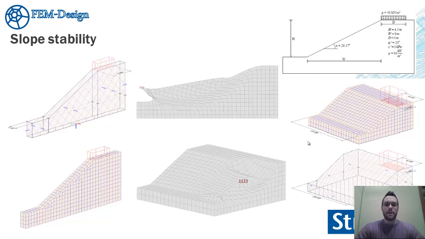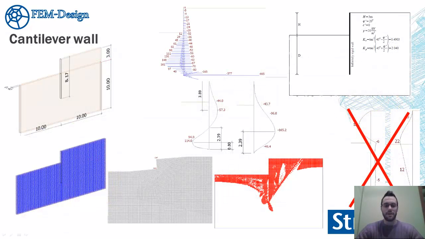You can see here some picture, some figure about the slope stability problem. So if we have this type of slope and we apply a load here, we can calculate the stability of the slope. If this slope is stable with the adjusted material parameters, we have a finite amount of displacement. But if we have an unstable slope, we have large deformation under the self-weight or under the external loads. So we can realize that there will be a slip surface in the slope. You can see the slip surface here. But in the next video I will show you some live example in the program about this.